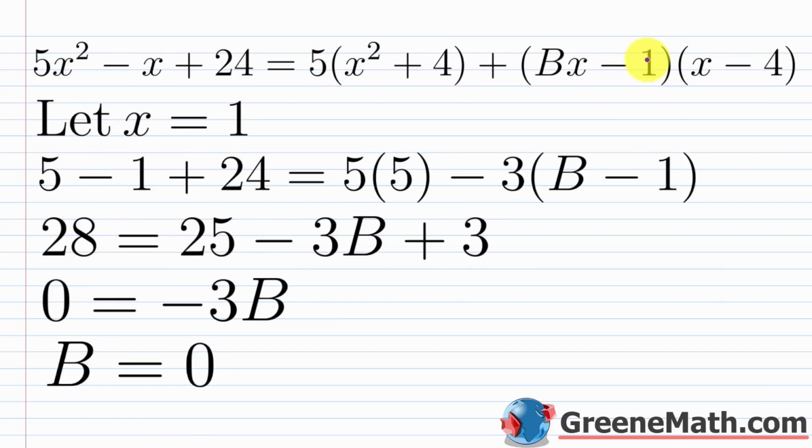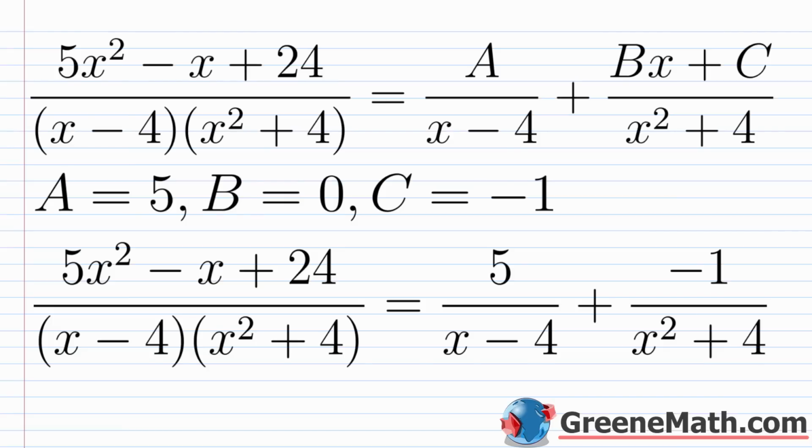And now we're going to let x be equal to 1. Again, pick any number you want, as long as it doesn't get rid of this guy right here. And so if you plug in a 1 everywhere there's an x, so there, and then there, and then there, and then also there, you're going to produce this guy right here. Again, just go through and simplify. You're going to end up with 0 equals negative 3b. Divide both sides by negative 3. You're going to get b is equal to 0.